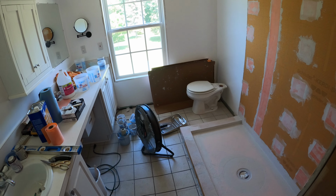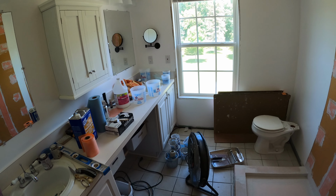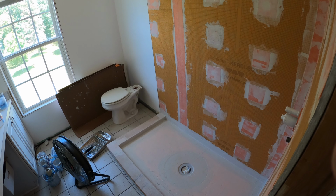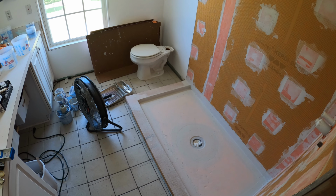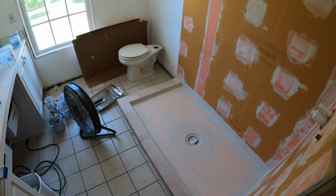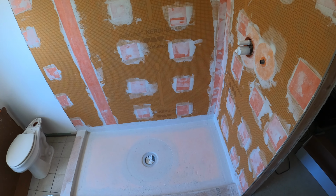Well, still lazy. It's been 2 days and I haven't even picked my buckets up yet. But we'll probably go get some more of those. The company I ordered more Ardex from has a 1 to 2 week back order right now. So there's two options. I can keep searching online for somebody else that, one, sells it that cheap, and two, could get it to me quickly. But there's a small part of me that just says it's not worth it. Right, it's a couple weeks. The shower's gonna be in for decades. So I'll just wait for it. And then things like this upcoming weekend's 4th of July.